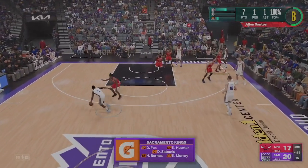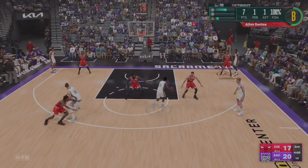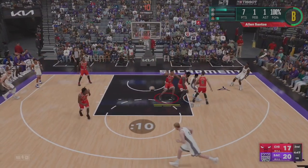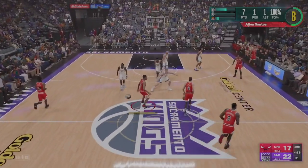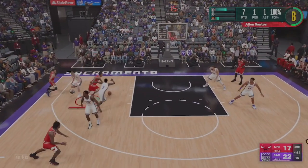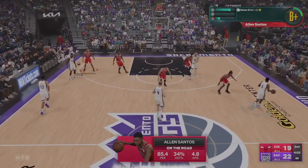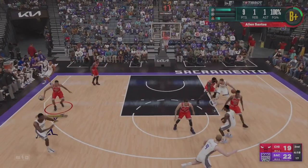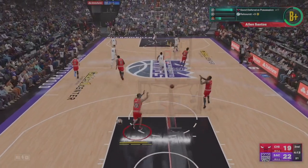Up front it'll be Murray and Sabonis, Fox runs point with Herter by his side, and it's Barnes in at the three slot for Sacramento. Rejected by Drummond — Fox has got five. You gotta love how they've been crashing the boards, fighting hard for every miss. Levine finds MP, sinks another one — he's on a roll, starting four for four. We've seen more teams try and double Sabonis when he gets near the hoop, but the problem with that is he's an excellent passer and decision maker. He knows how to find the open man and make the defense pay for sending that double.